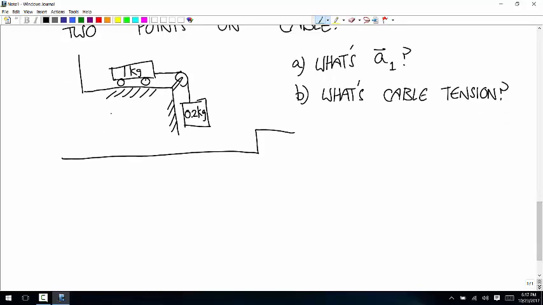Okay, so the way I'm going to approach this is I'm going to first isolate the 1 kilogram cart, use Newton's second law, and see what we can calculate. What we're going to see is that that's not enough information, and it sort of makes sense that it wouldn't be, because if we isolate the 1 kilogram cart, we don't have any reason yet to know what the mass is here. You know, if you put a 50-pound mass on the end of this, this is all going to behave differently than if you put a 1-pound mass there, right? So it sort of makes sense that we would have to take both of those into account.